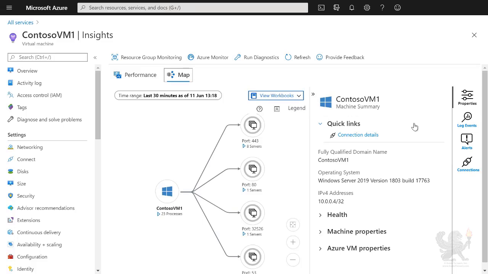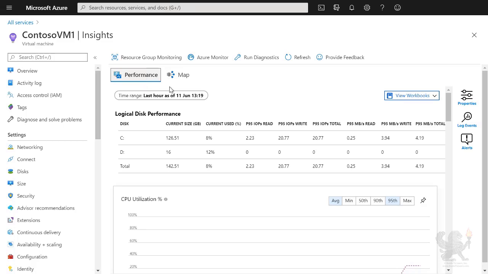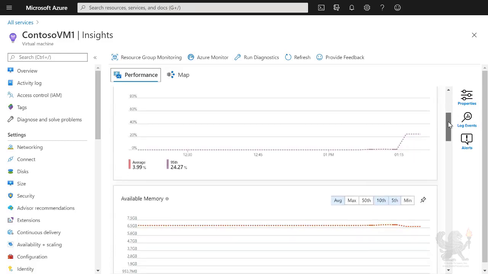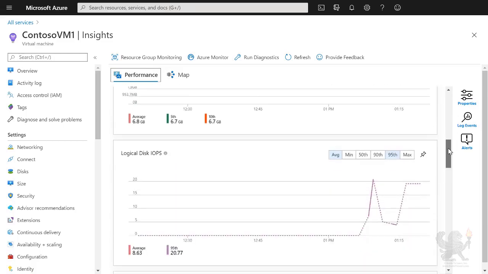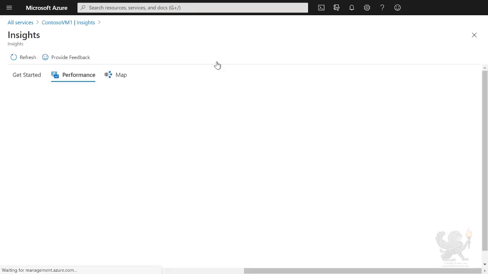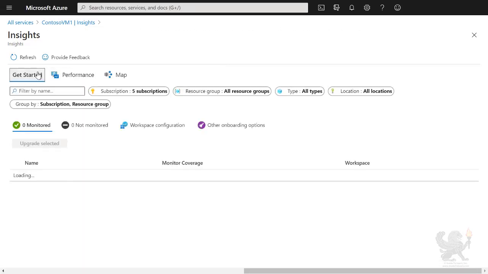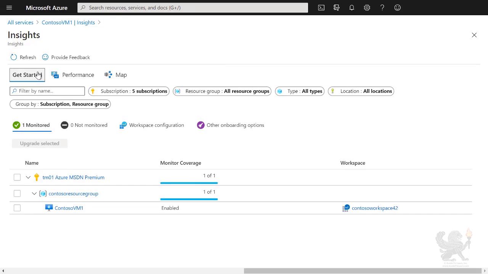After a few minutes, the extension has been deployed and some data is sent to the Azure Log Analytics workspace. You can now see that we already see dependencies of that specific server. We can also have some additional performance data from the operating system, such as data from logical disks, memory, IOPS, and much more. If we are going to Azure Monitor, we can now see an overview about all the different servers which we are actually managing.